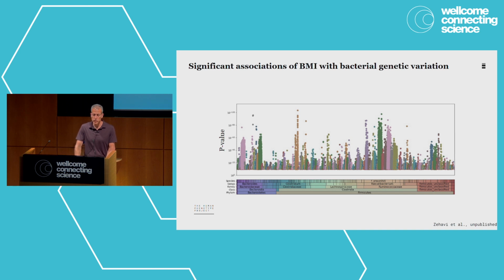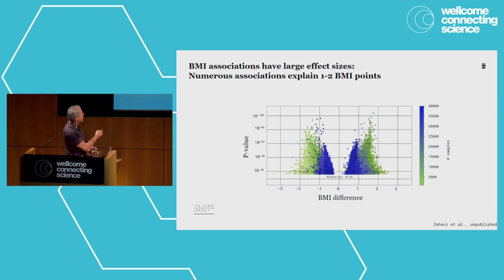So very significant associations. But I think much more interesting than the level of significance is actually the effect size. So what I'll show you in the next slide is exactly the same data, but now plotted versus the effect size, so as a volcano plot. The y-axis is the same, the same p-values. Every dot is still a SNP, but now the x-axis is the number of BMI points that are statistically explained by the variation in every individual SNP. And what you'll notice here is that we have many SNPs that have effect sizes that are still very significant and are above 1, sometimes even approaching 2 points of BMI.